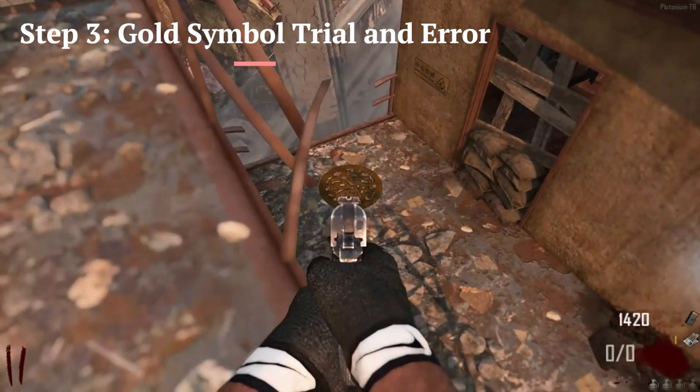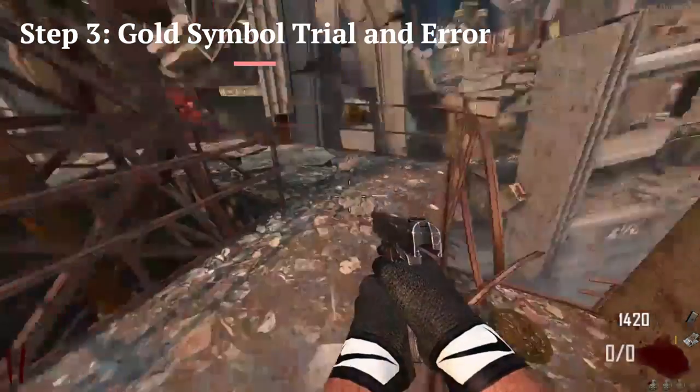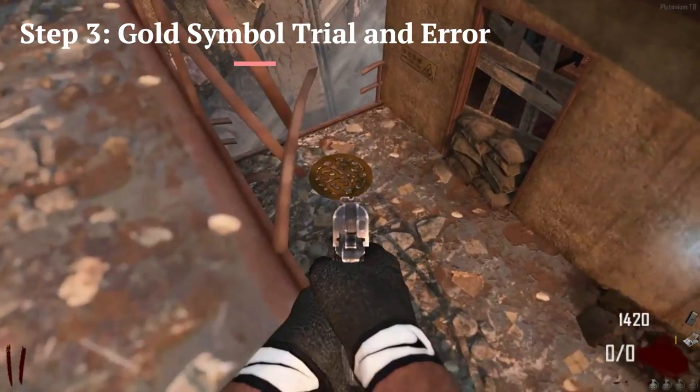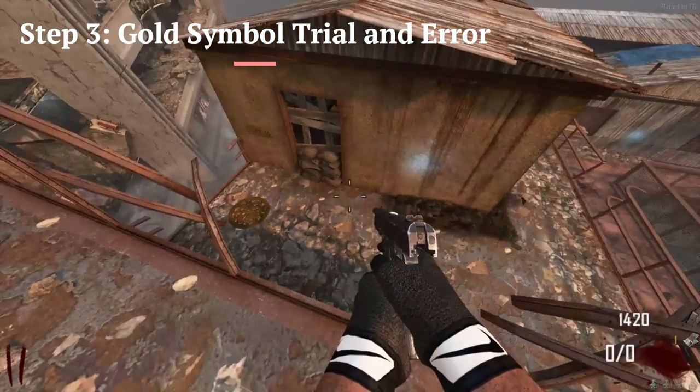And step three is another gold symbol matching step, but essentially around the map, you're going to have these four gold circles on the ground. They're not going to be in the elevators. That's how you distinguish between them. And you're going to have to trial and error a four code sequence.